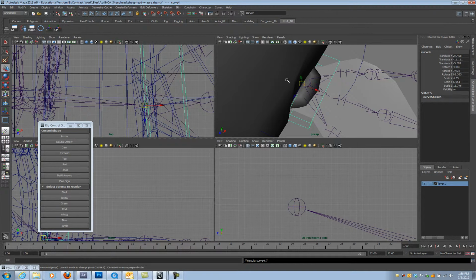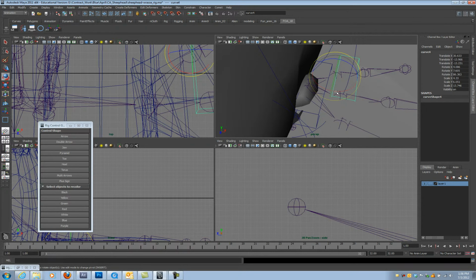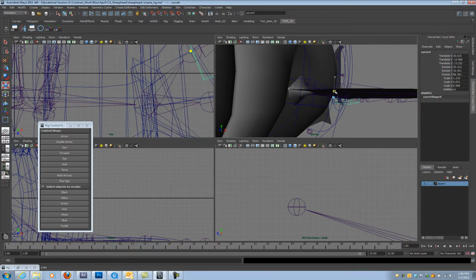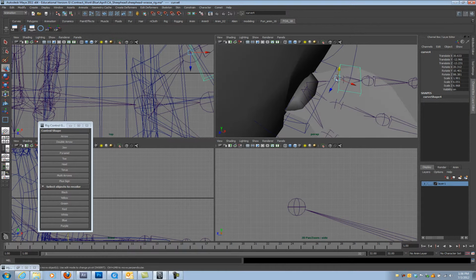Let's duplicate this. I'm going to snap it there. You don't want this control to go past your joint. You want to show that animators will expect the pivot point to be at the edge of the joint, at this point of the joint, or at this point of the control. I snap my pivot point back to where the joint is.